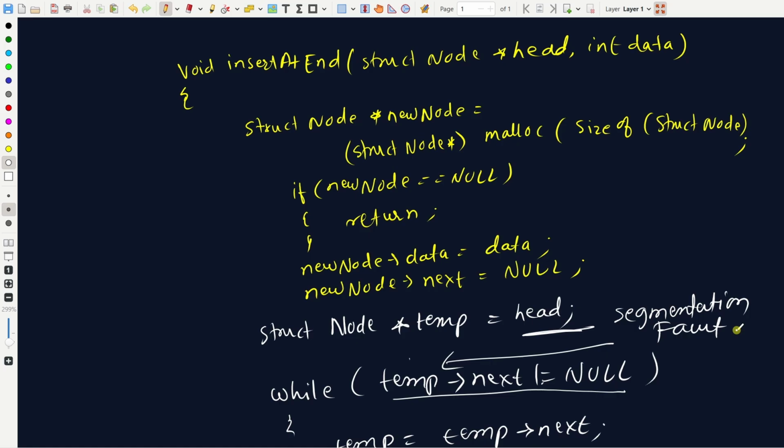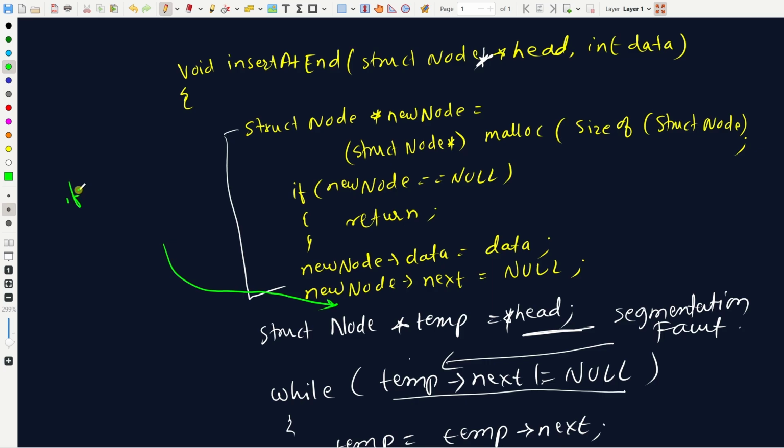So how do we handle that? We have already created a new node. So if the list is empty, we need to basically update the head pointer to point to this node. And in the last video, we already did that. So how do we update the head pointer from the function? We need to use a double pointer. So if we use this double pointer, then here it will be star head. We need to handle this special case here.